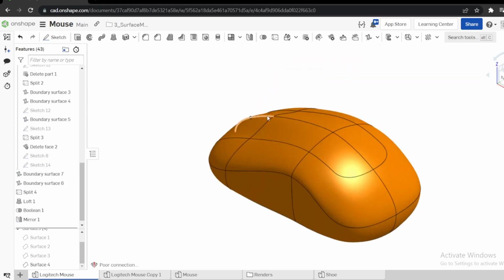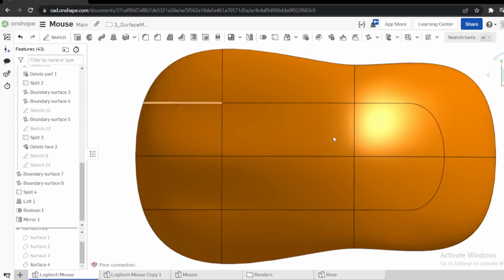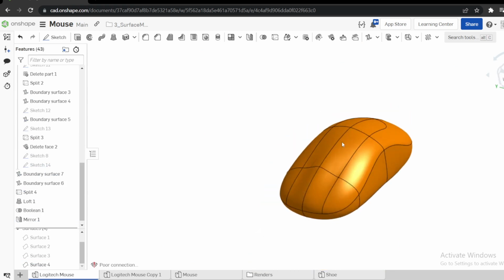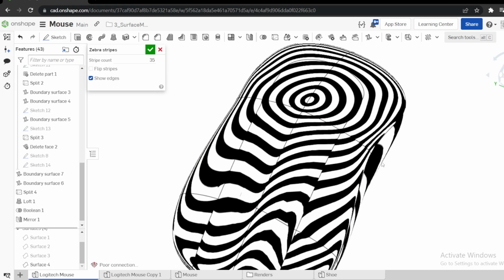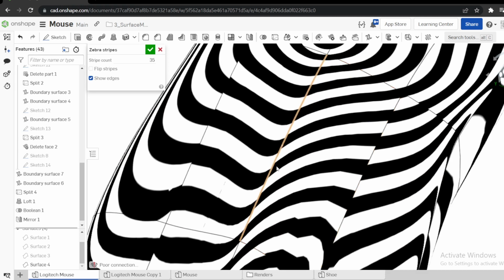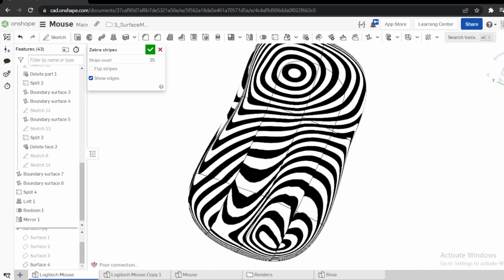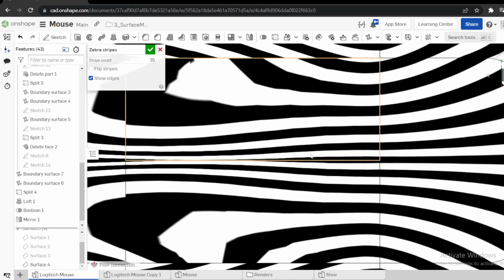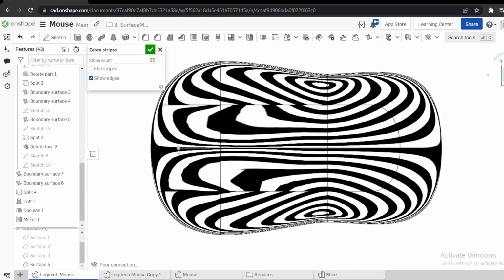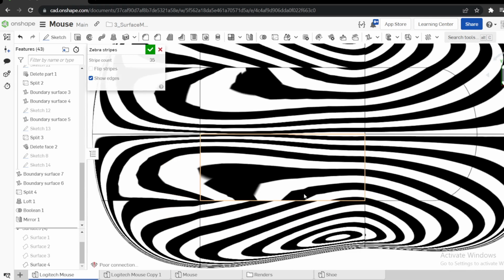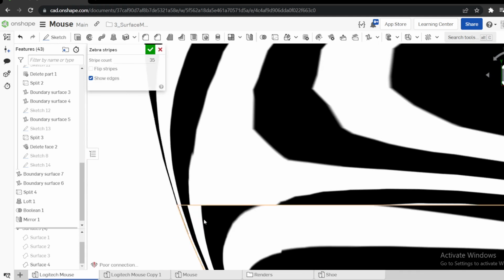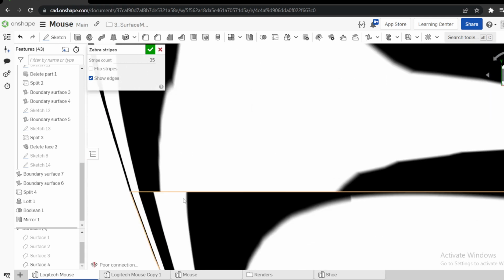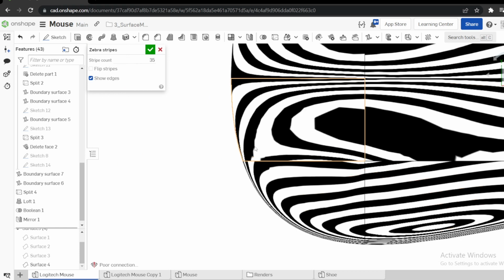I want to go to top view, looks okay. I want to do some visualization here and see how the surface blends. I don't like how it is after mirroring. Okay, they're okay, the surface has very good continuity. I don't like how this section here is not continuous to this side. You can see here we have some breakage. This means there's no continuity between these two surfaces.